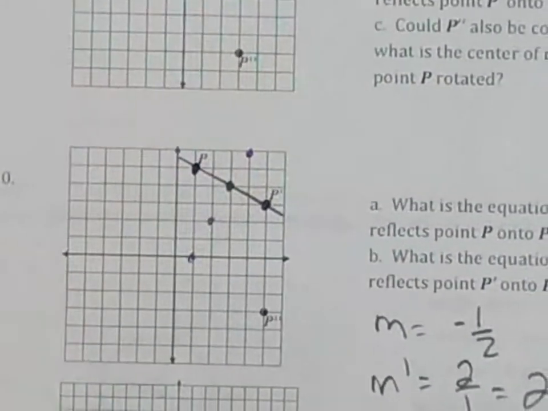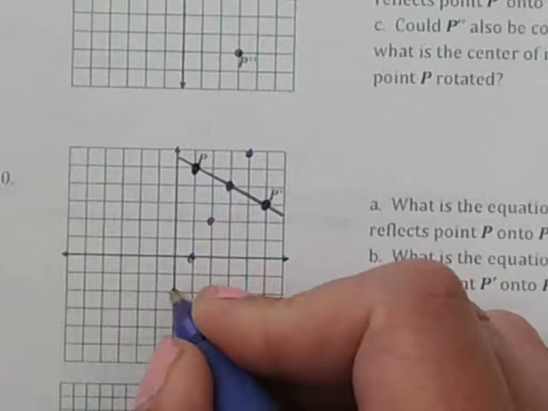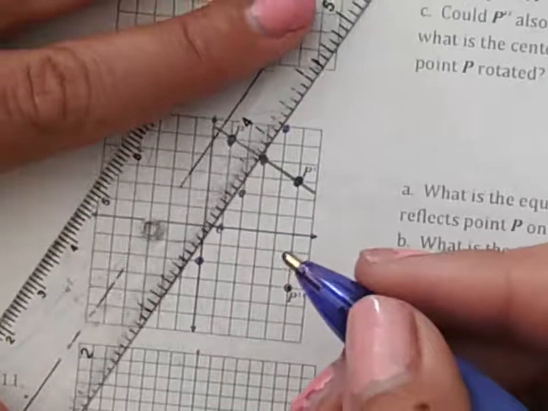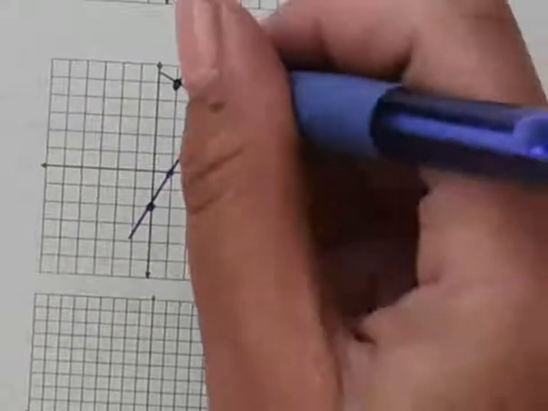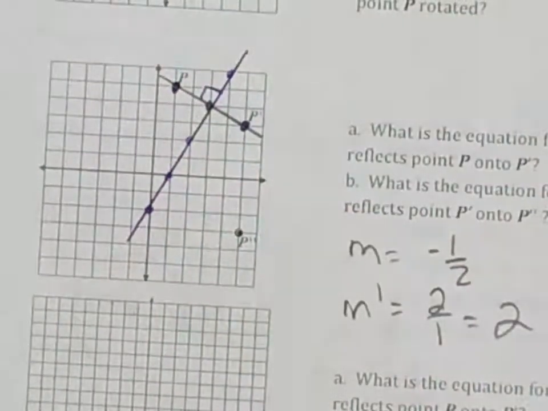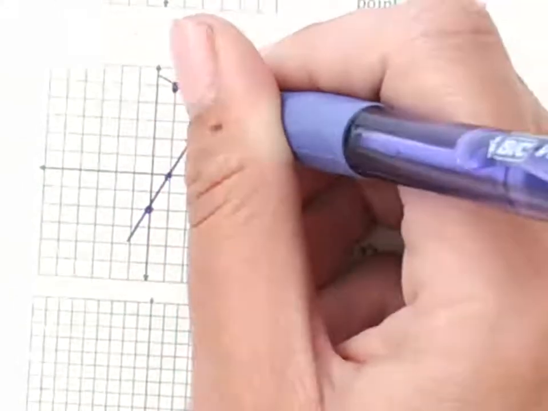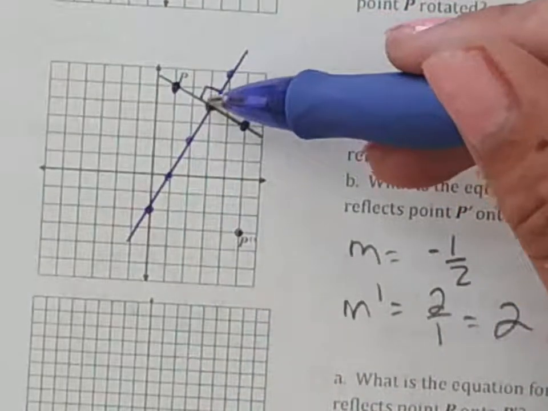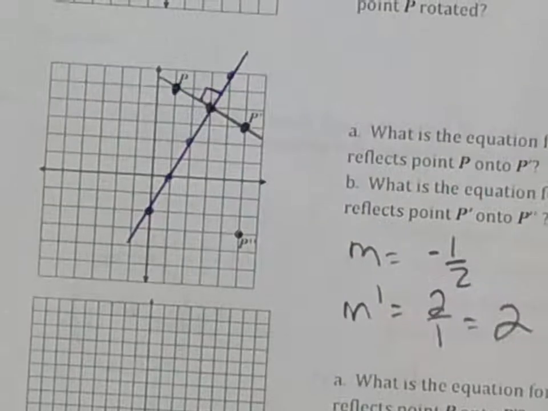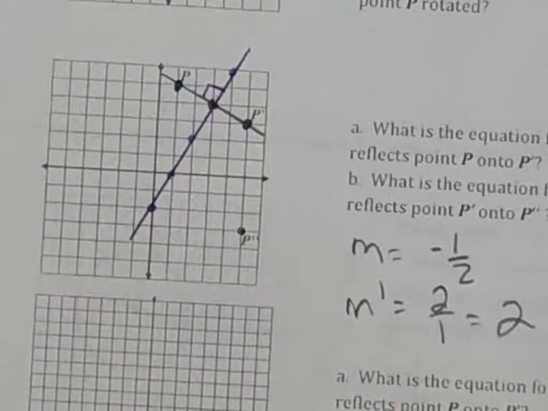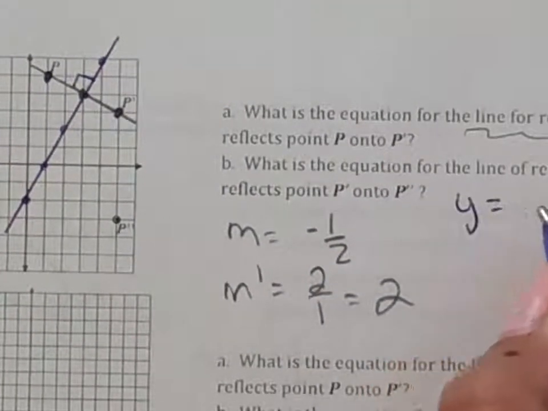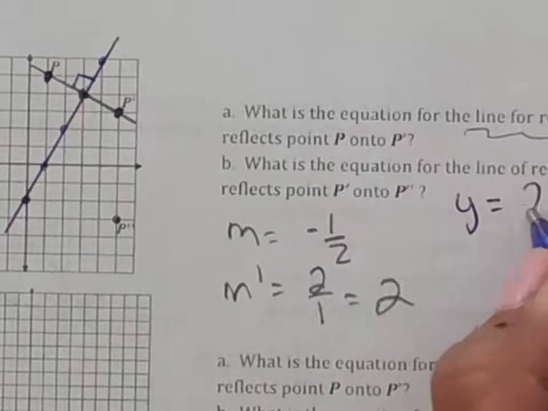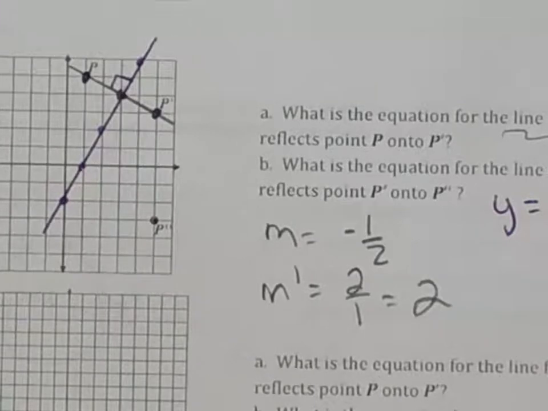Actually, I'm going to keep going so we can have a clear y-intercept. So down to there. Okay. And these guys make a right angle. They are perpendicular to each other. And P and P1 are both equal distance away from this point. Okay. So my purple line equation is y equals my slope, which is 2, so 2x, and then my y-intercept is negative 2. Okay, so that's A.